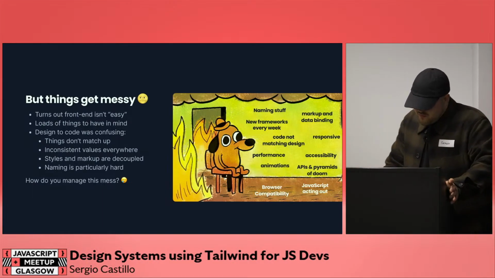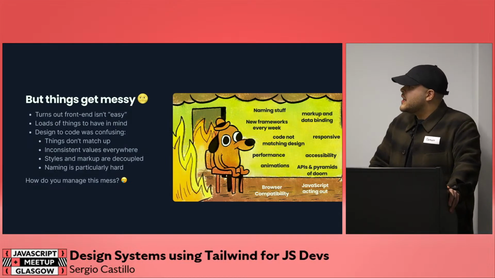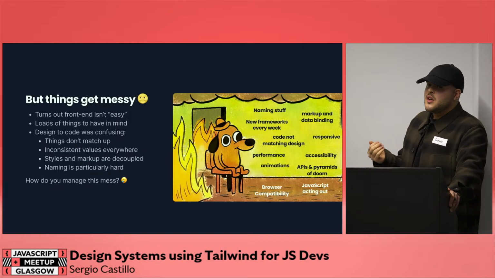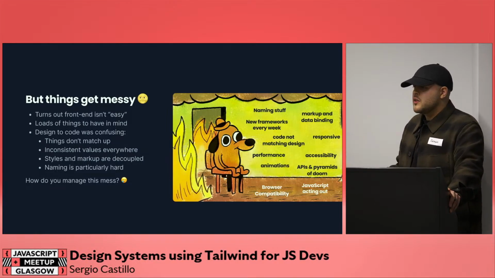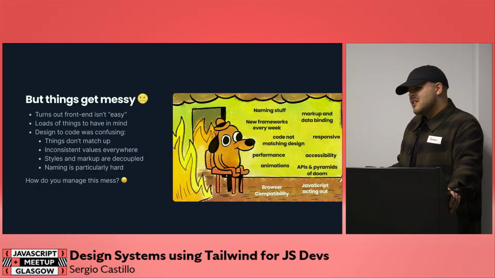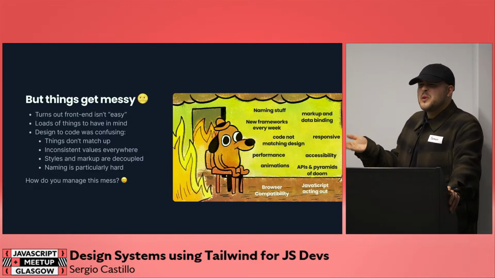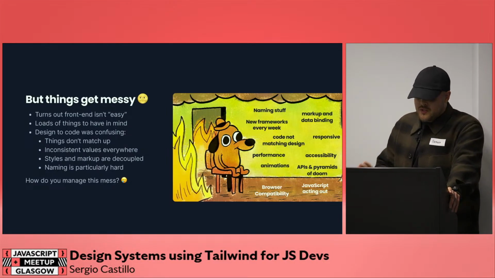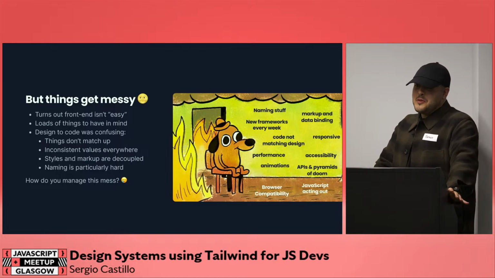And even if I was using variables to keep track of my colors or my spacing, it still felt a bit odd. Should I just name it blue, or should I name it primary, or what should this be named? So loads and loads of issues, and at this point I'm just trying to survive through a project.